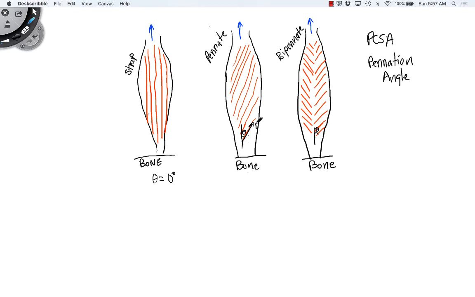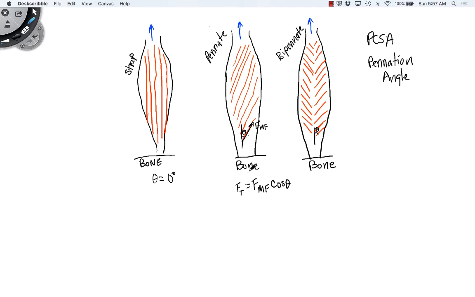We could write this out as the force of the muscle fiber. We could calculate how much of this force is actually pulling on the tendon, because some of it is pulling parallel to the bone, right? And so that's actually lost. So the total tendon force equals the force by the muscle fiber times cosine theta. And so there's a reduction in the contribution of that muscle fiber to the pull of the muscle.